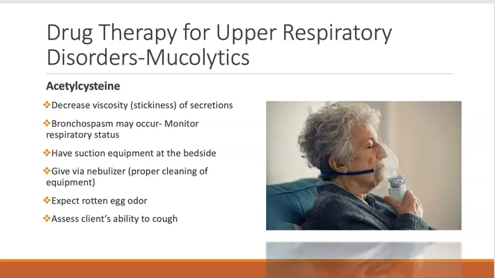And then lastly, we'll talk about mucolytics. Acetylcysteine is one that you may give in the hospital setting. It smells like egg when you have to give it. It's Mucomist, and you can give this by inhaler, and it's very stinky. It has a very stinky odor to it, but it actually decreases the stickiness of the secretion. So if you have somebody with a lot of secretions coming up.